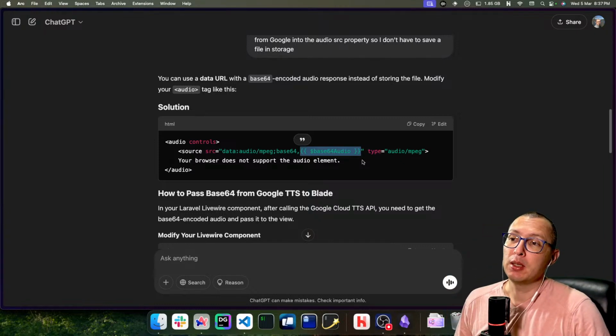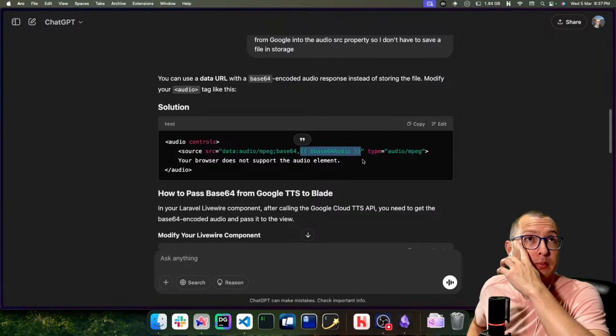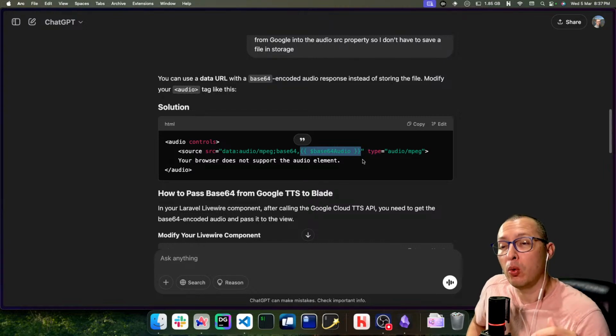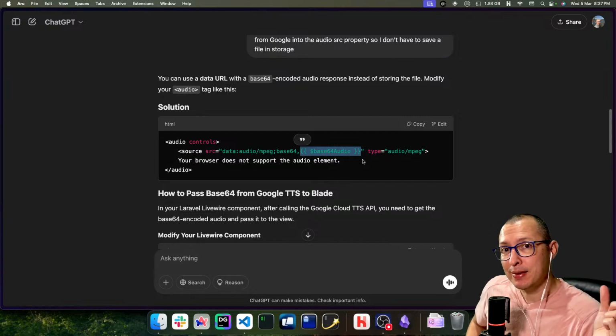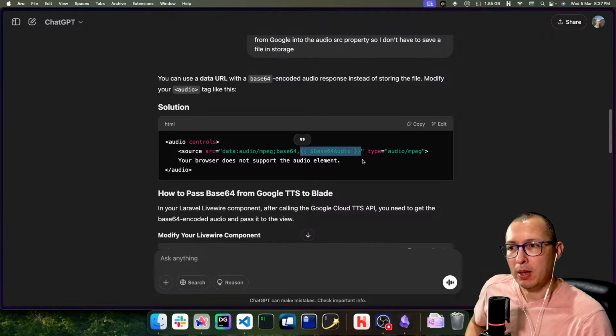Now that in itself brings a couple of complications, because I don't want to have to generate or query the Google service for every single event card on the list. What I would like to do instead is query it only when I want to play it.